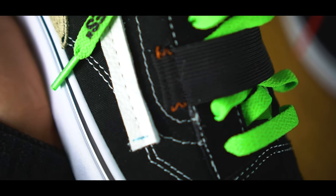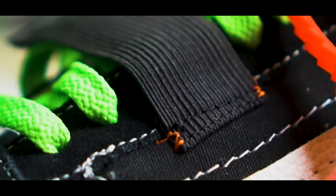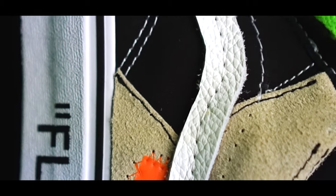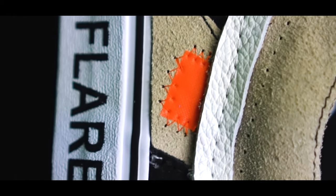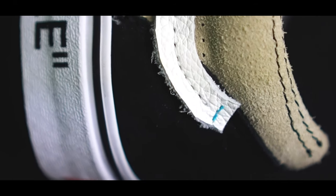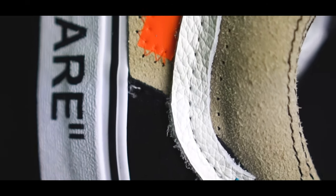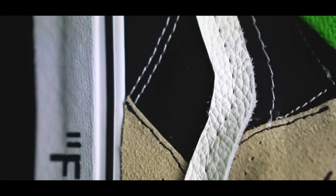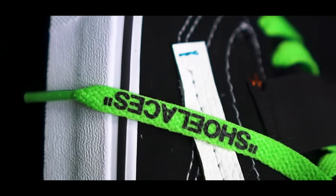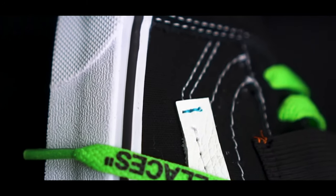Okay guys, so the very first thing I want to point out is the stitching. Looking along the stitching of the shoe really amazes me, considering the fact that it isn't from a factory and is indeed made by someone over at BRAHMA Customs. The color choice in thread looks really nice too. I really appreciate the orange hints here and there, and I'm really digging this blue hint that's on top of my temple leather, as you can see.